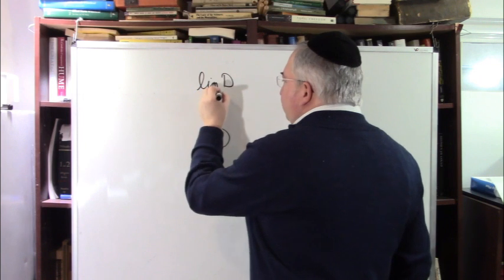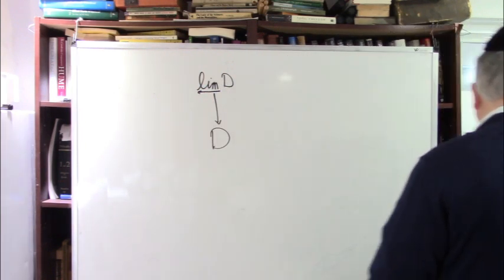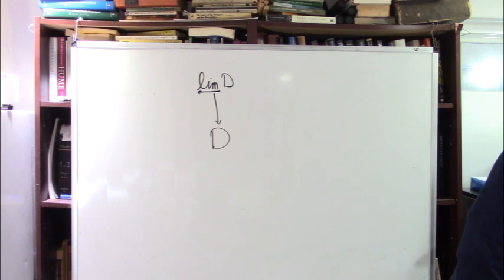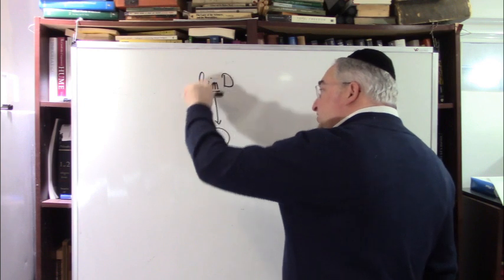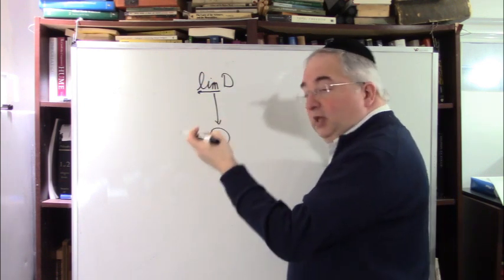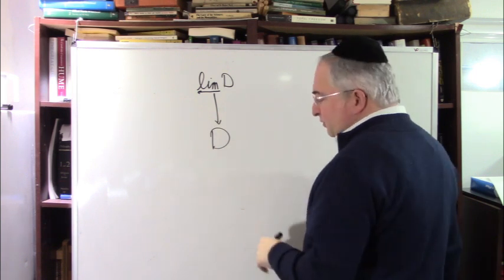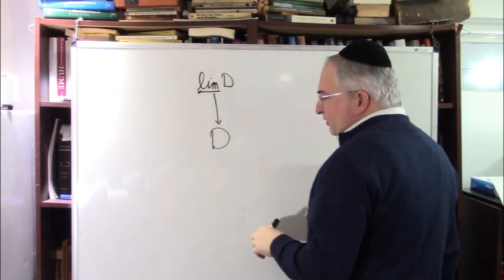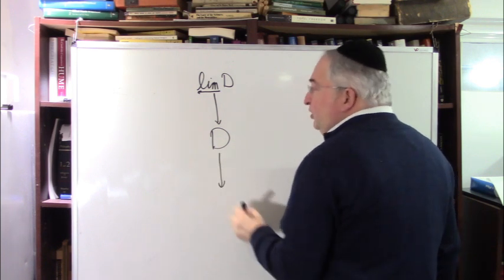For some odd reason, this arrow goes like that. There's an arrow underneath it. It's called the limit. Now, this is to be thought of as the completion of this diagram. It's the object such that the maps going down to it commute with all the diagram, with all the triangles, etc. But we can also do this dually, we can do the colimit.